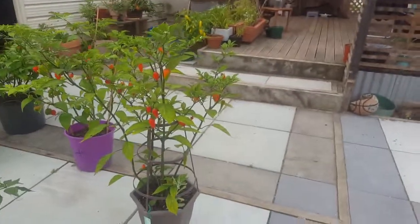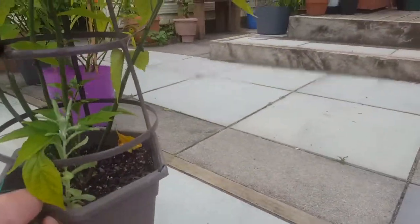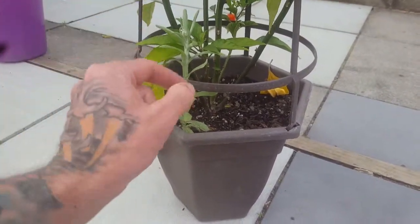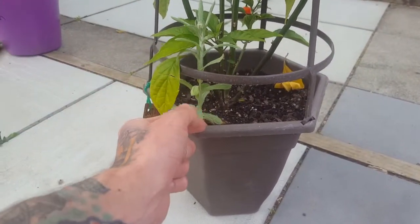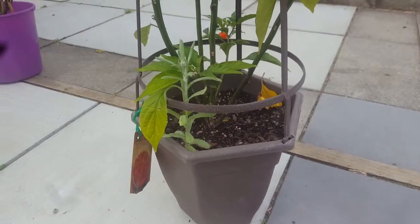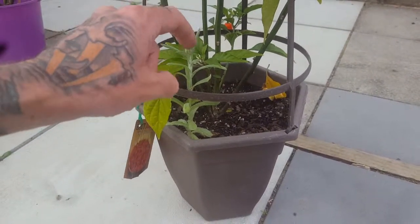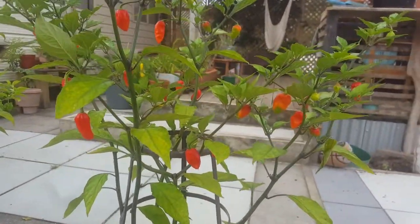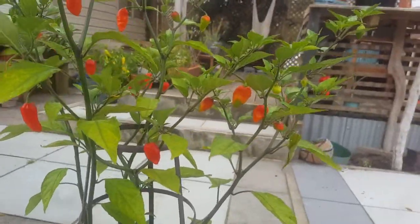Yeah. My Ghost. I've taken heaps of pods off this. Oh, looks like Abby's planted me some bug catching plant. So if the bugs turn up on this plant, they'll end up eating this sort of one here instead of the rest of the plant. But I've already picked about 40 odd pods off here.